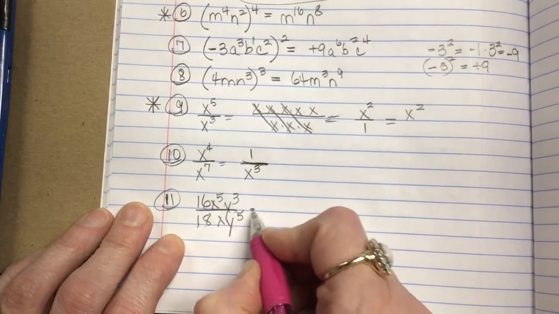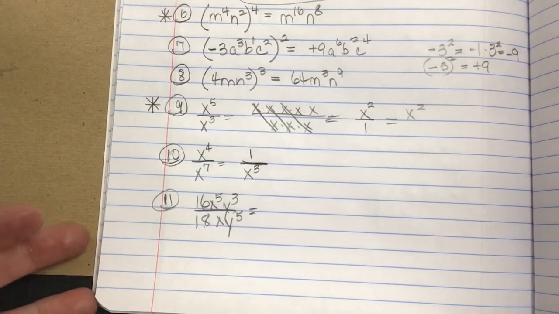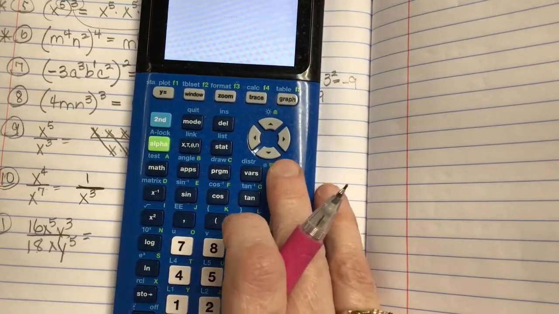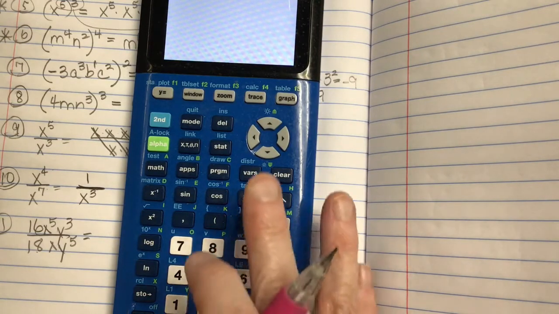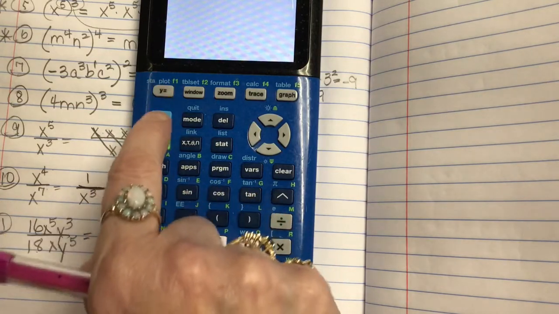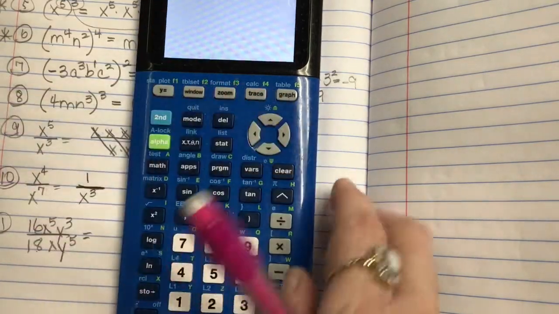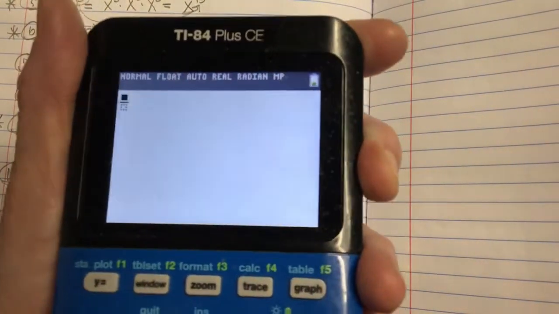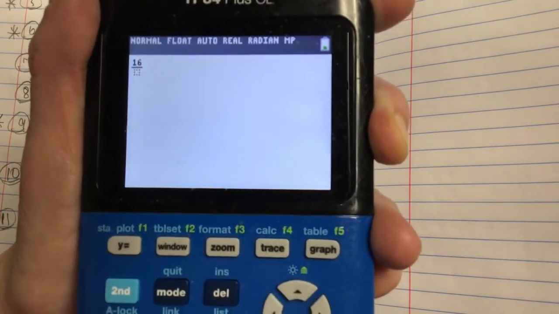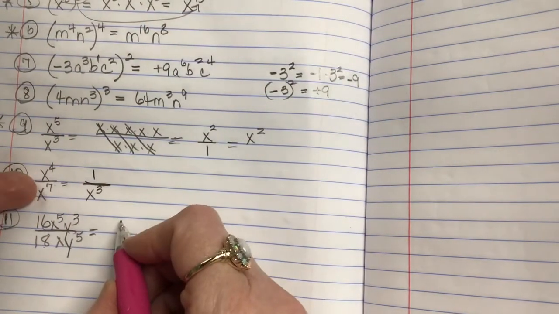Now, do you know the quick ways to reduce fractions on your calculator? I mean, I would hope y'all would know just to divide by 2 over 2, but if you had big numbers, one way is alpha y equals, or second y equals. I don't use it. To me, it's just a little longer. I can do 16 and then arrow down and put the 18. Now, the nice thing about that, when you hit enter, it gives you the reduced numbers. So 16 over 18 is going to be 8/9.